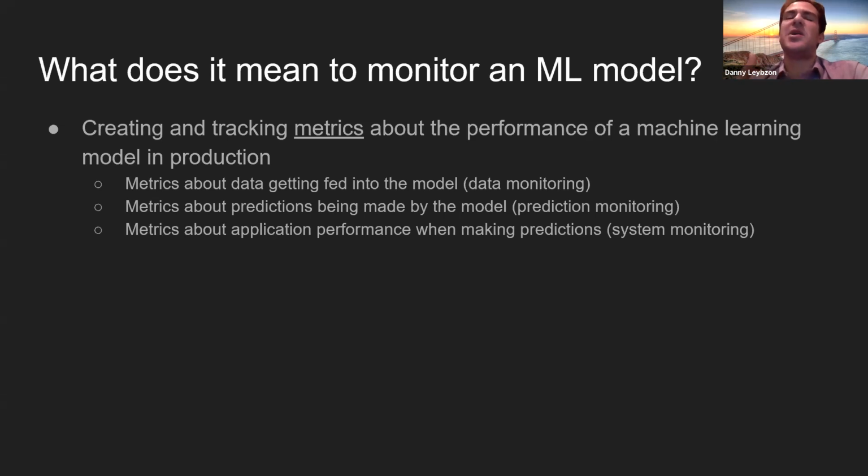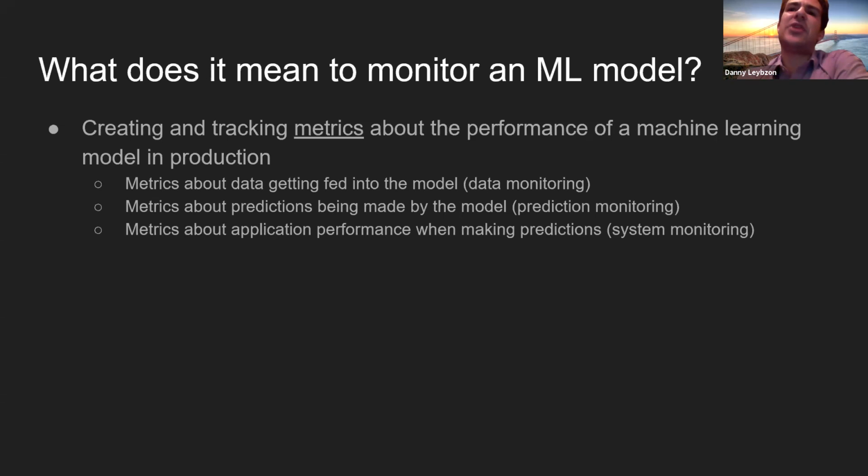Now, there's also prediction monitoring, which is monitoring metrics about predictions that are being made by the model. Let's say that Netflix all of a sudden starts recommending that everybody watch some very obscure Spanish TV show that people weren't really watching that much before. That's a pretty big anomaly, right? So it's probably pretty important that data scientists and engineers at Netflix understand, why is this happening? Why is there a change in the predictions that are being made by this model? And in order to understand why it's happening, first they need to understand that it's happening. So they need to be able to monitor the predictions being made by the model in order to be able to understand why those things are happening.